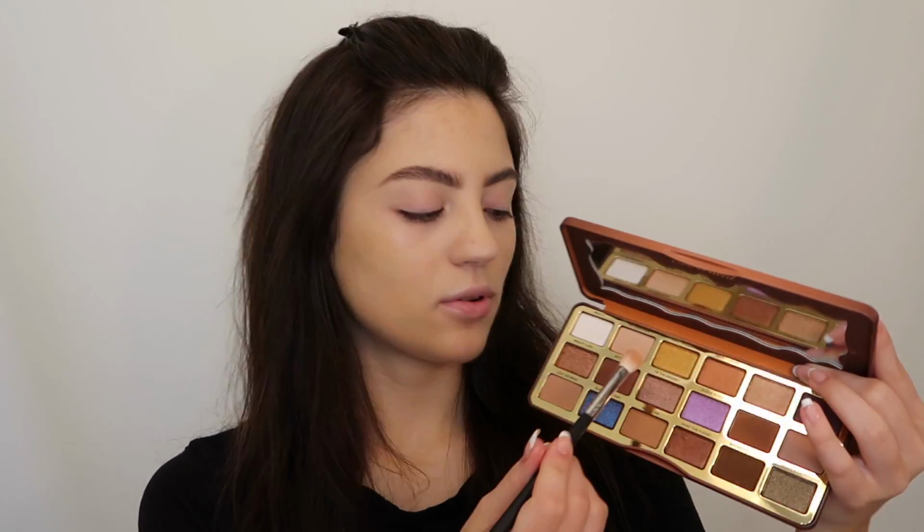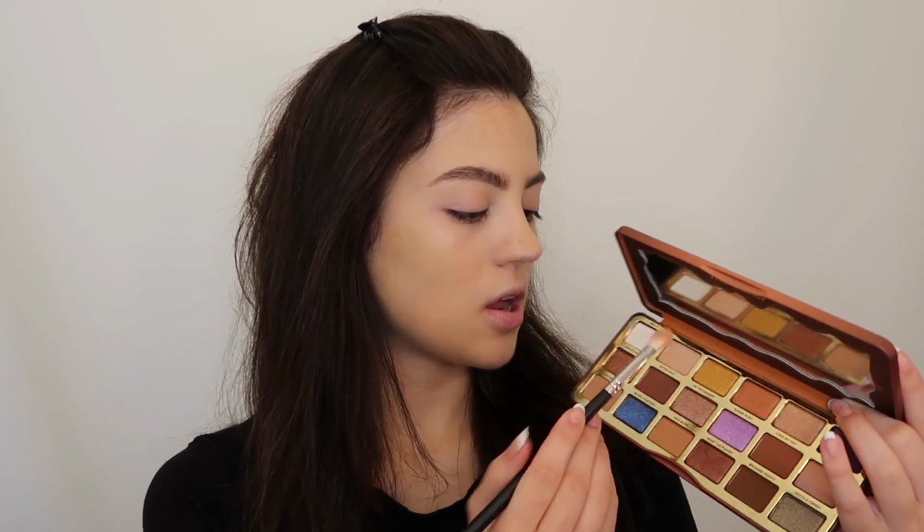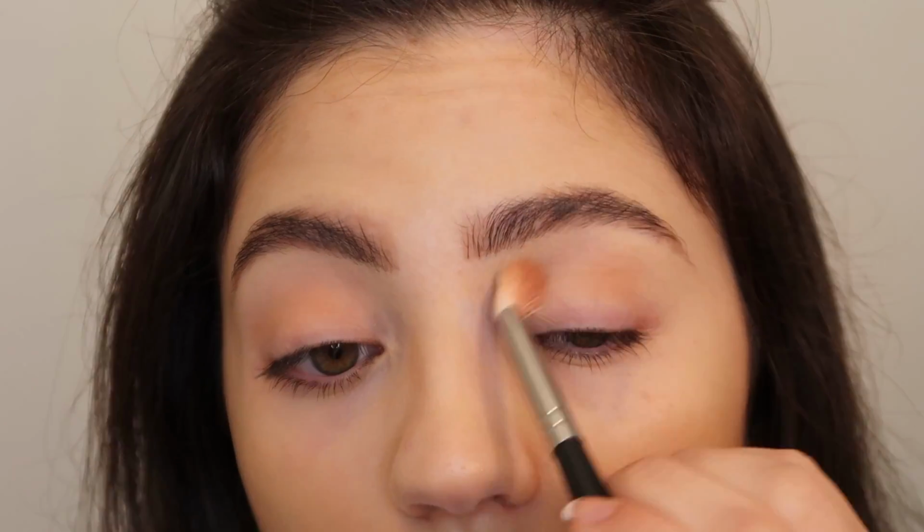So I'm starting out with a Morphe M433 brush, and I'm going to go into the shade Bitter Half, which is this matte nude color. And I'm just going to apply this color all along my crease.